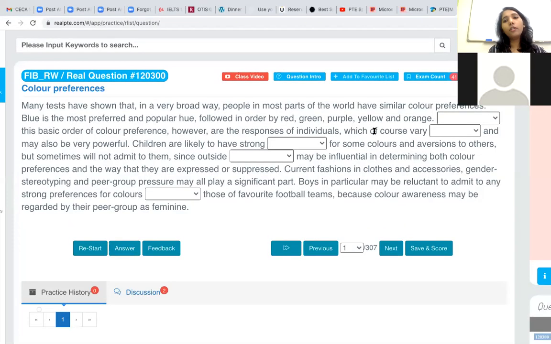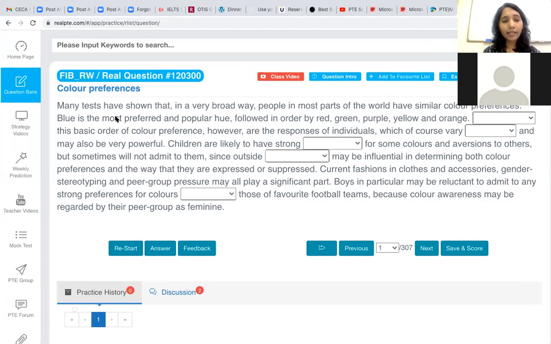Okay, so this is your fill in the blanks reading and writing. Again, I'll tell you there's no strategy or shortcut for reading, okay? But your speaking, listening and writing all have shortcuts, everything has strategies. But for your reading, you really need to use your head. So I'll give you approaches. I'll show you how to approach this, how to get as many right answers as possible, but there are no shortcuts, okay? So let's read and try to understand this.